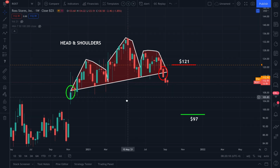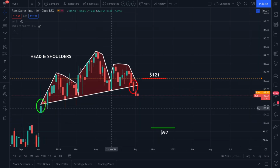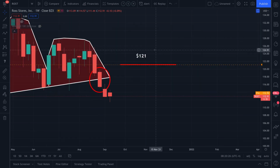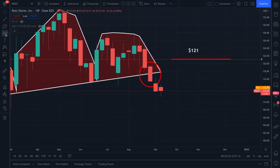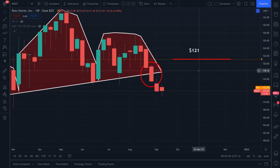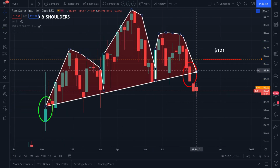The second reason, not in any particular order, is that if I get in here and do my Fibonacci retracement levels, and I measure from the most recent swing high onto the most recent swing low, if this is the local low here and it's going to move higher, I'm not sure, but if it is, it actually aligns with the 0.618. If you do something like that, it aligns perfectly with the 121 level. 121 and 32 cents.